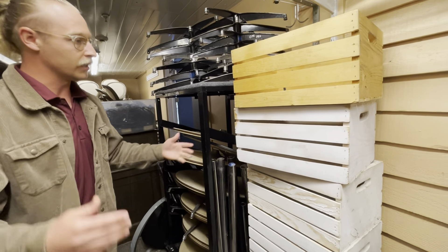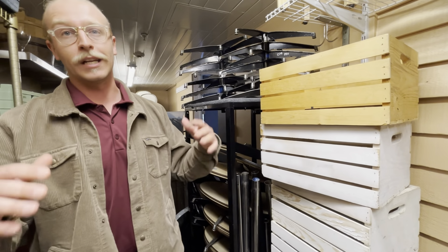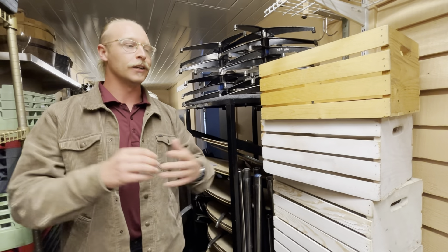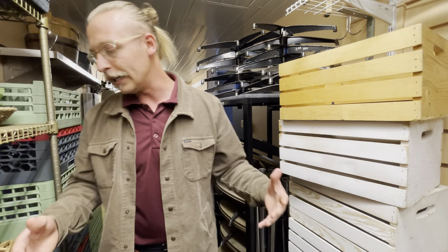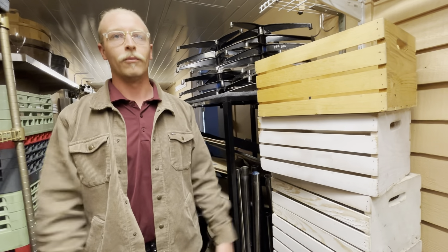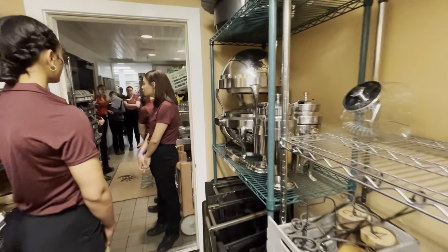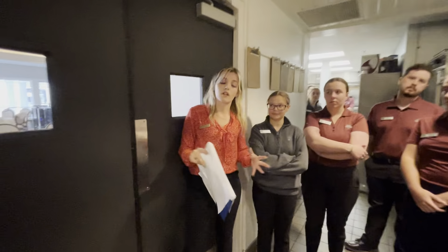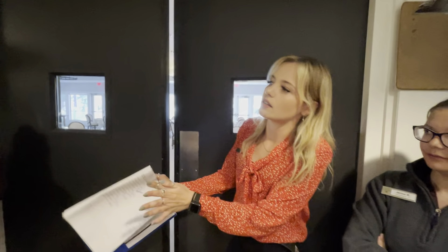Those are the things I want to emphasize for the catering closet. It is really important to keep this area clean — this is an area where things start to go wrong in terms of feuds between catering and front-of-house service. It's really easy to put things back. This is the nicest the catering closet has ever been, so we're hoping it stays this way. Just put everything back where it's supposed to be. When you're in this closet, please try to put equipment away in its proper spot to save extra work for later.